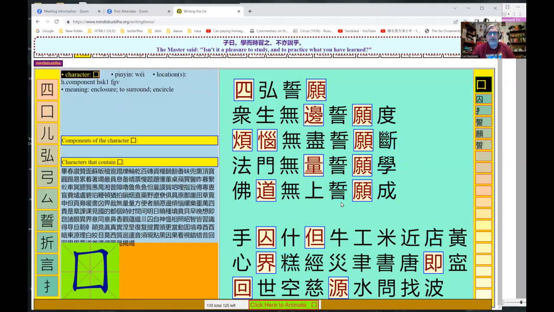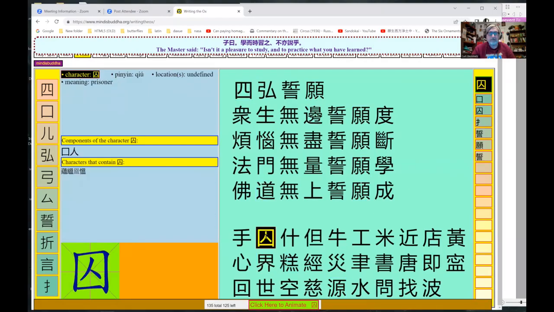Just to emphasize that this is an important component. And if we do the same back here in the field, I clicked on this character again.